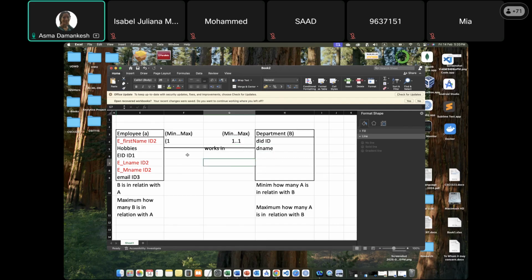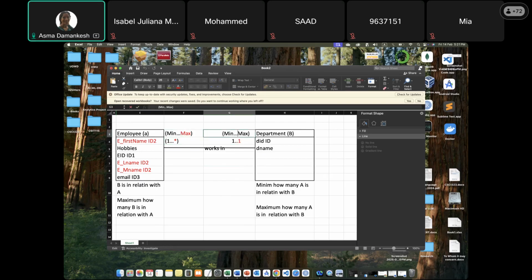Then we ask the same question on the other side. We say, a department can have minimum how many employees? 1. A department can have maximum how many employees? Many. Okay? So you take the maximum, this one, and this one here, I will highlight it here.